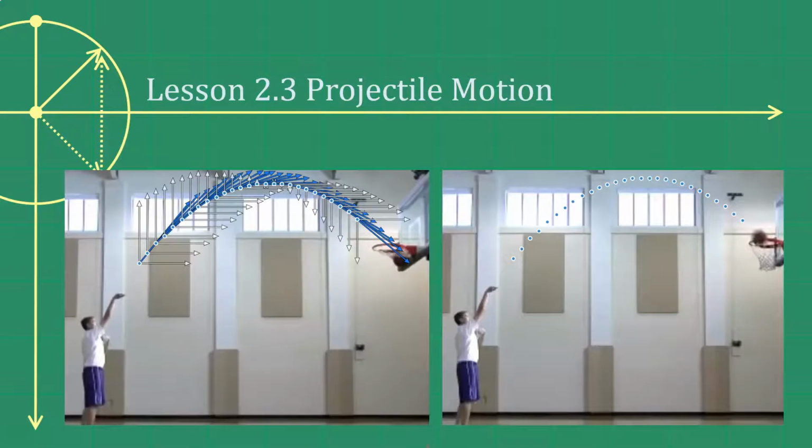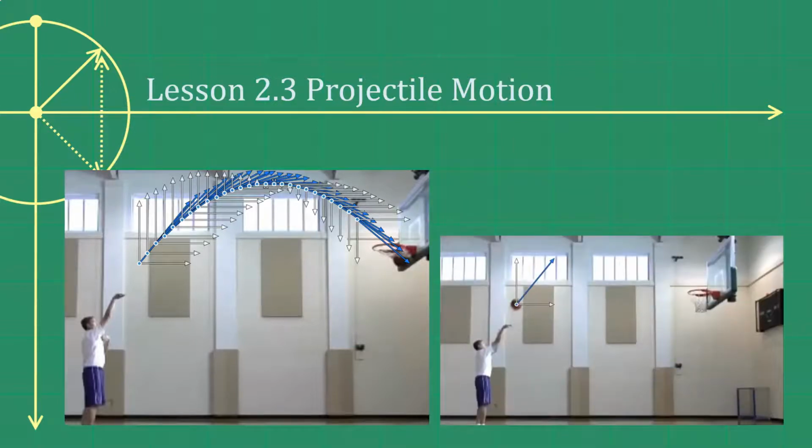All right, we're going to take a look at the vector view of this, just like we did with the cliff diver, and this one's a lot better. Notice that my X dimension vectors, as I place them in this video, are pretty much the same length. But what's happening to my Y dimension vectors over time? Notice that they're getting shorter and shorter until the ball reaches its maximum arc, and then they're going to turn around and start becoming longer and longer in the negative direction until I'm finished analyzing the motion of this basketball. Now, notice that the resultant is that my velocity is constantly changing as this ball arcs through the air.